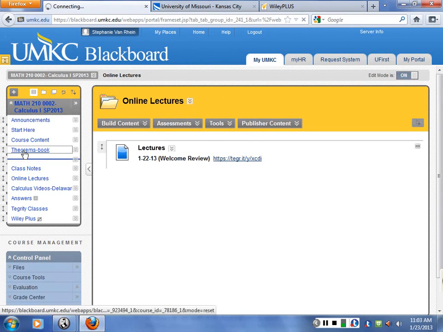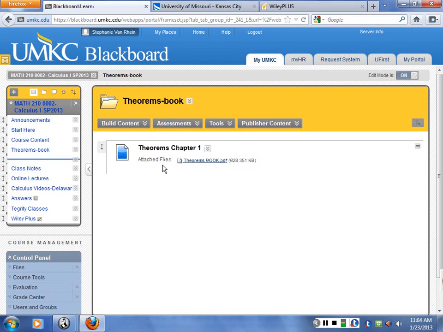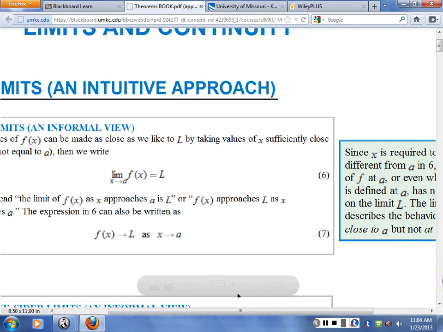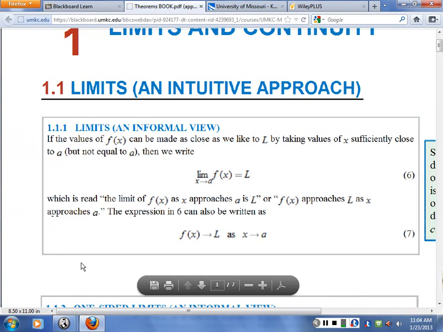Okay. So the last thing I want to talk about with Blackboard is that a lot of you didn't buy a book, which is perfectly fine, but I wanted you to have some hard copy of the theorems because I'm not going to write out the theorems like I did last semester. Talking to some students, they felt it was kind of a waste of time to write out the theorem. So I'm going to screenshot the theorems from the book and then paste them all in a Word document. I have chapter 1 posted, and I'll probably have the rest of the chapters we talk about posted by the end of this week.